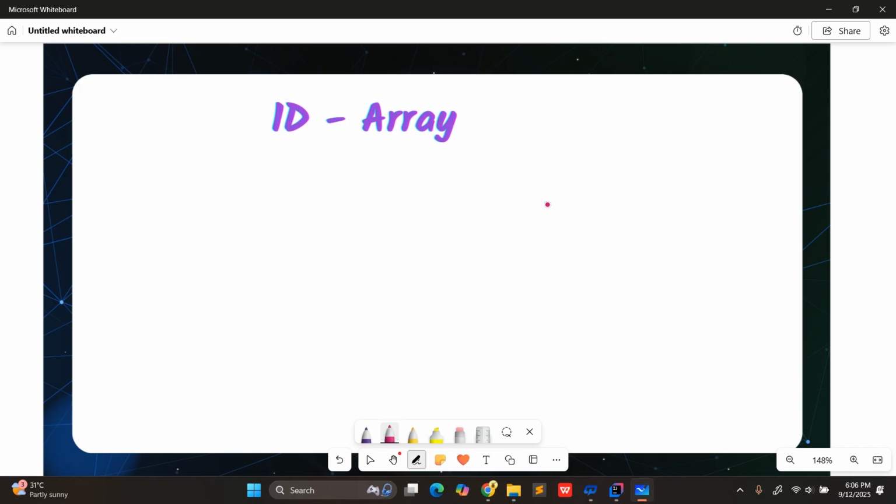And let's see how we declare a 1D array in Java. Initially you need to provide the type of the array which you actually need, and you need to give a name to the array. Let's say I'm keeping it as array, and we create an object in the heap memory using the new keyword.